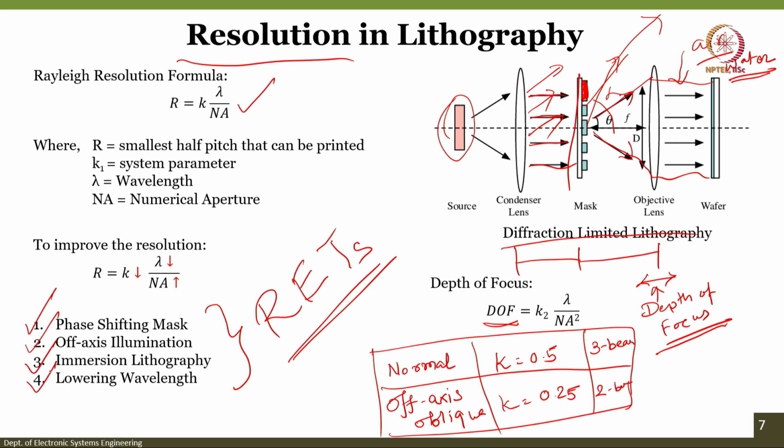And finally, lowering wavelength, that is also an important point. It is as simple as you can see here, but when you lower the wavelength you have to take care of so many other things, because when you lower the wavelength of any EM wave, it will increase the energy. That should not be so much that it gets reacted by anything in the medium and all these things. So several other parameters, I will not go into the detail. So lowering wavelength is also an equally important thing.